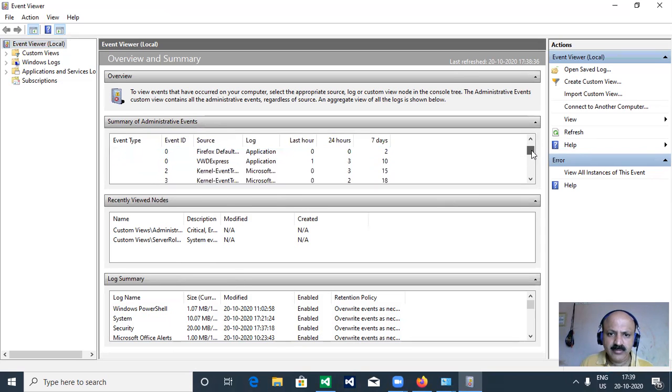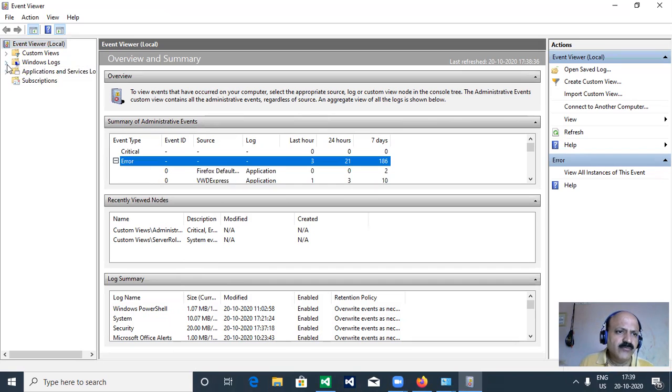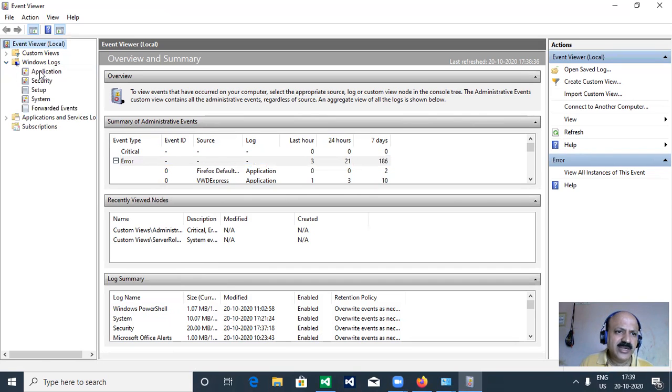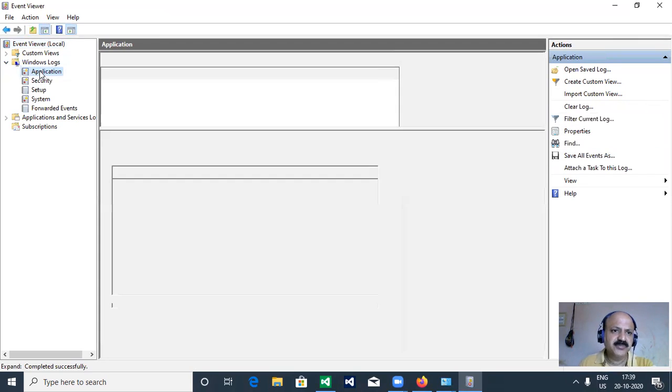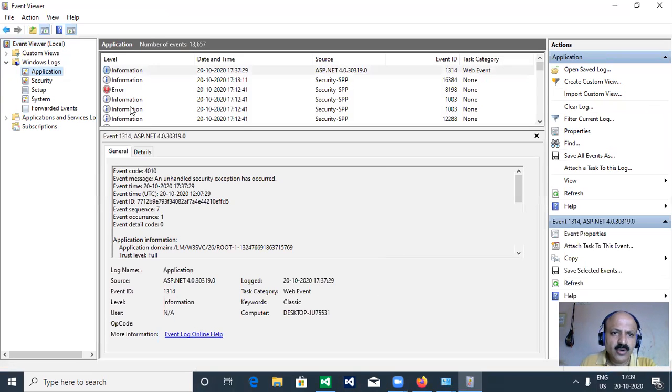Look in the browser, all the details are there. And here is Windows Logs; click Application, which also gives details. You can see our date, the error, and today's date and time.